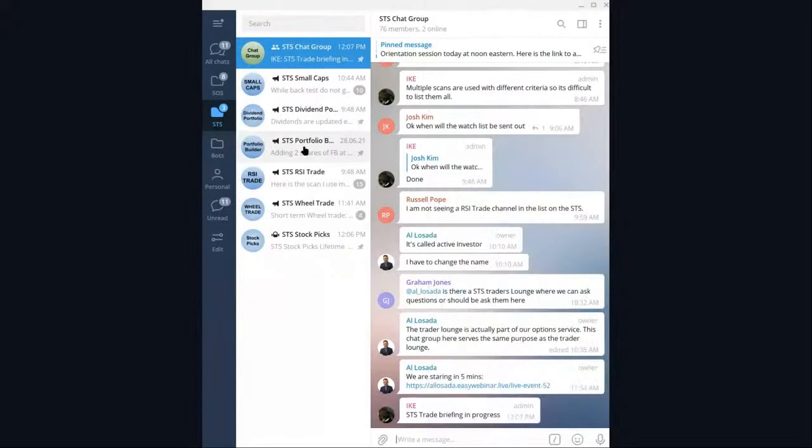Okay, and then with respect to the RSI trade, Graham, you'll see that towards the end of the day. What usually happens is that Ike will take the scan, and I'll take a look at it around 3 o'clock first.